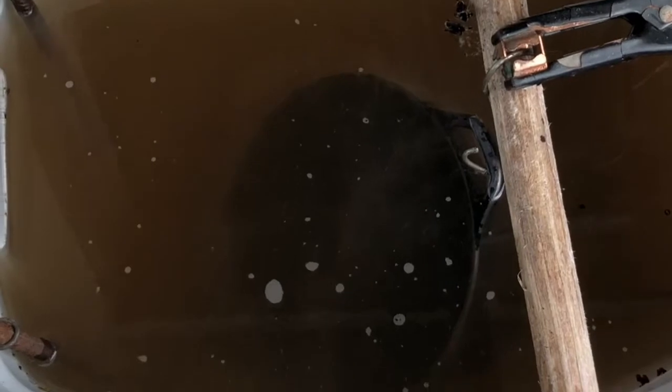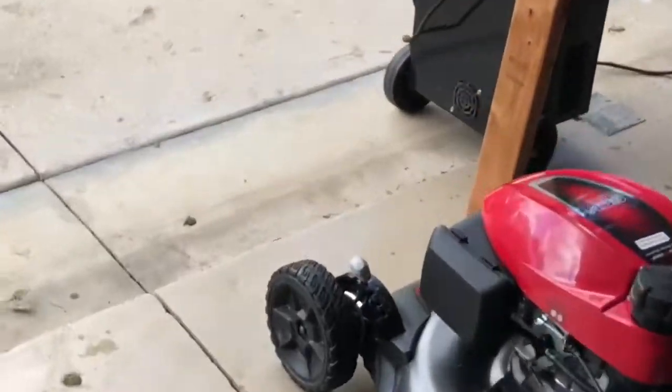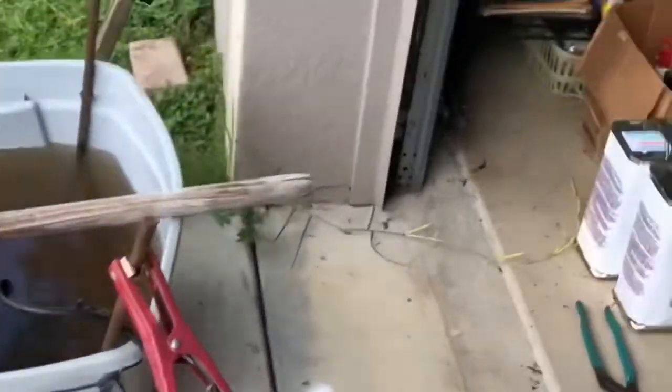I said I have tons of cast iron. This is just out in the garage, and I got another box, and then I have some down here, and I have a whole tote right here, and then you've seen my inside. Yes, I have quite a bit of cast iron.